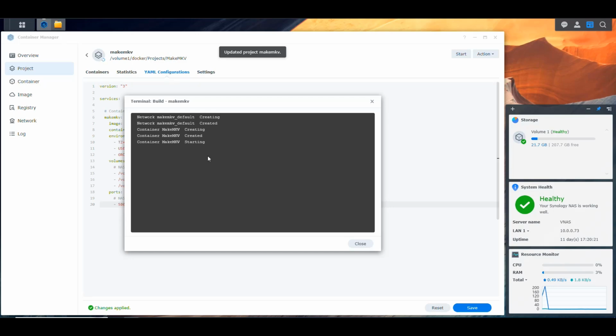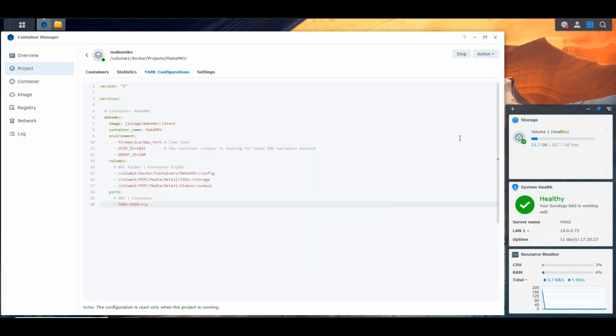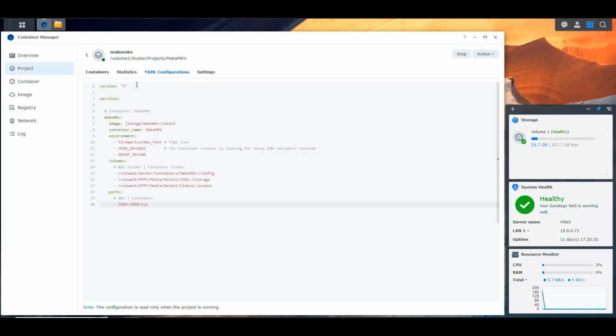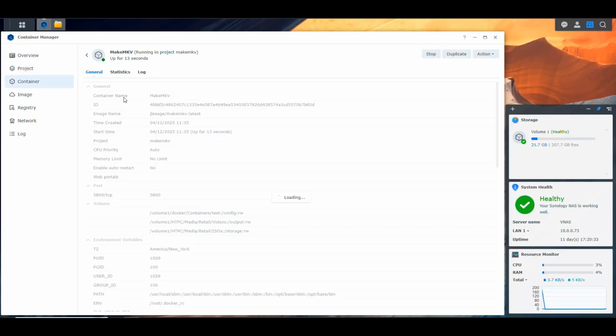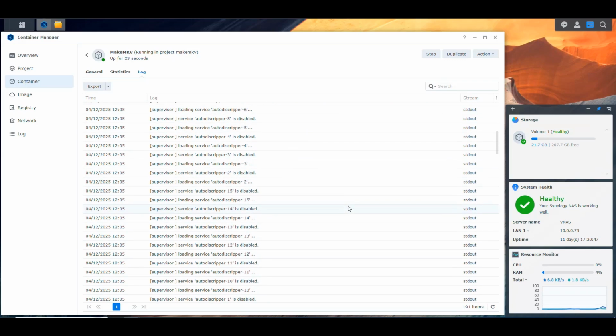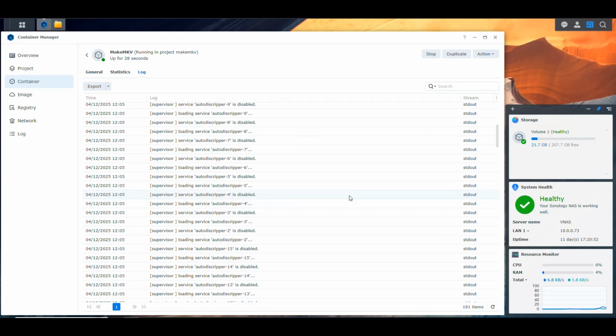In my case, I already downloaded the image, so you don't see the pull, but it says it's running and exit code 0, so everything is good. The project is running, so we should be able to clear the messages here and then go into the containers, and we would see that inside MKV, when we go to the logs, we have good information here that lets us know that the service has been started and it is listening, and we don't see anything else that is additional in here, so everything is looking good as far as we need in here.